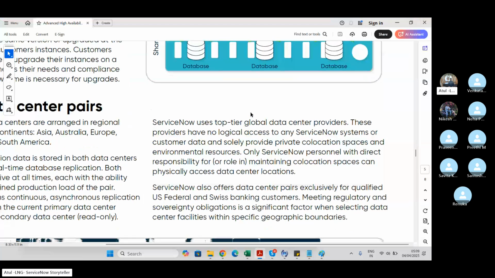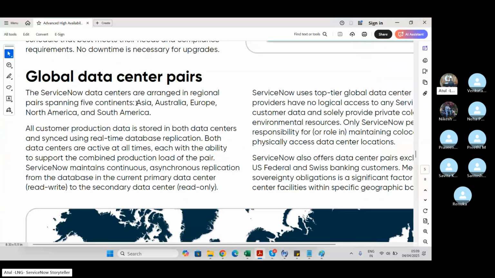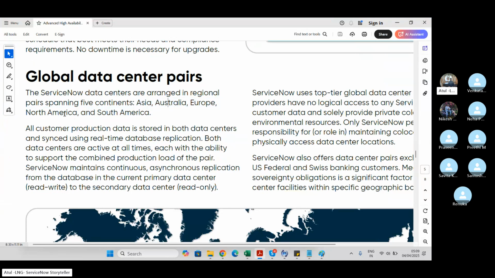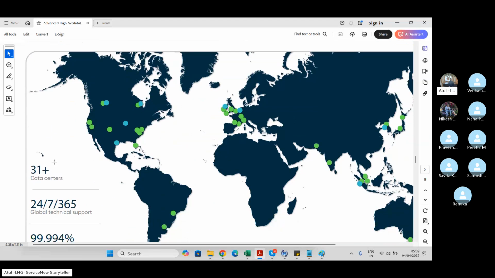ServiceNow provides data centers. Mainly they have data centers in 5 continents: Asia, Australia, Europe, North America, and South America. In Asia, I guess they have Mumbai or Bangalore. In Europe, I guess Germany as well. In total, ServiceNow has 31 data centers.